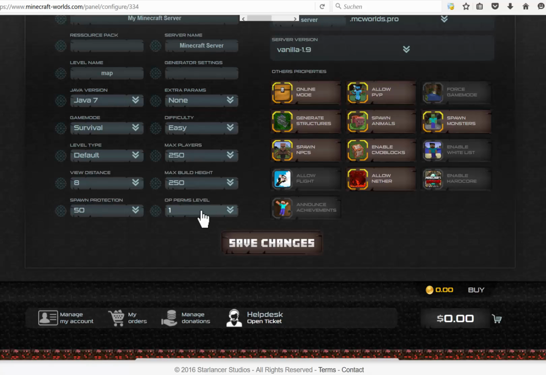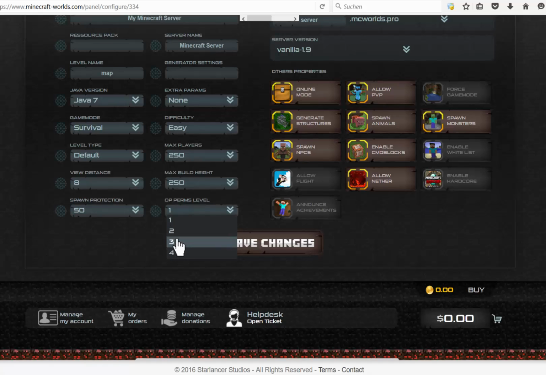The OP permission level is basically 1 to 4. If you have the OP permission of 1, you can bypass the spawn protection. If you have the OP permission of 2, you can use every command except OP, kill, kick, DOP, ban, and pardon.